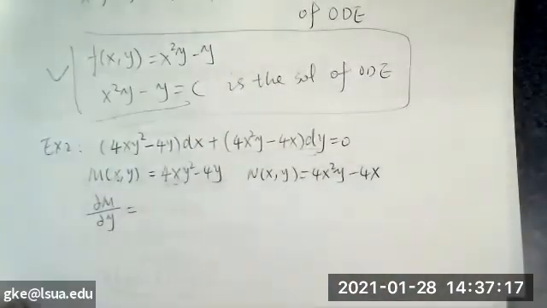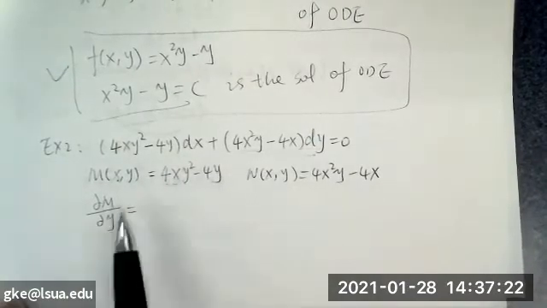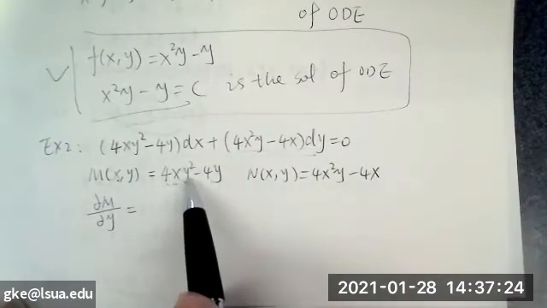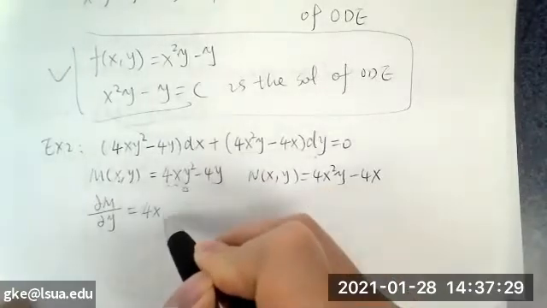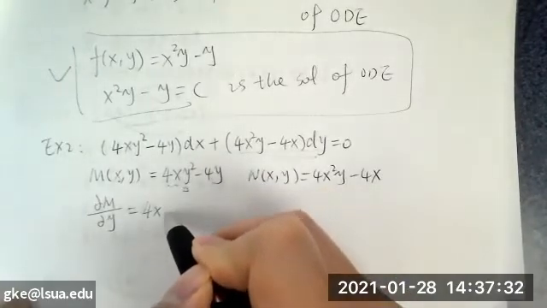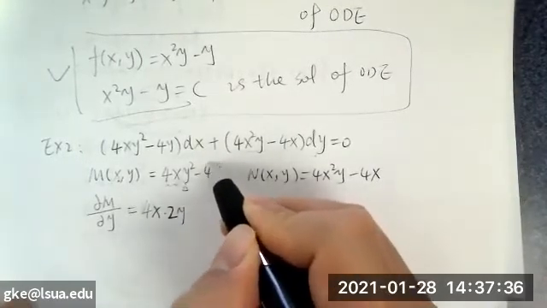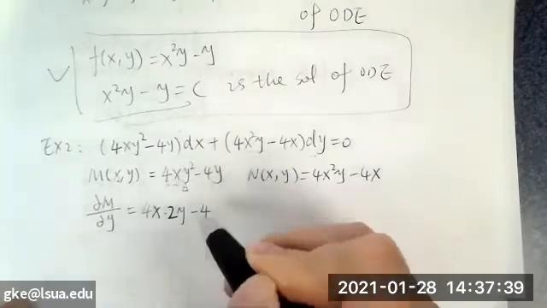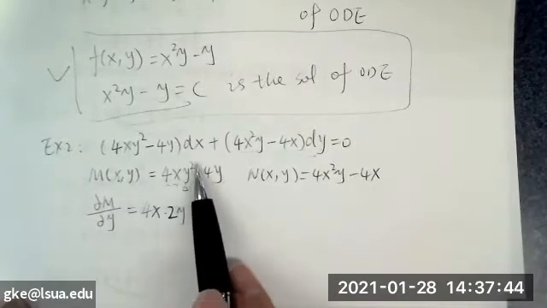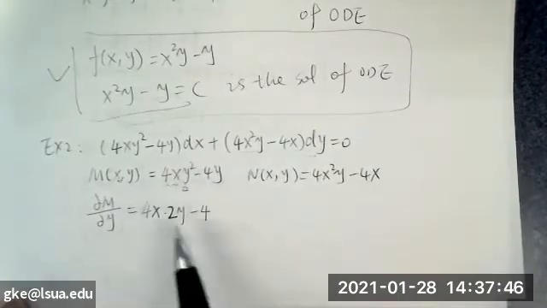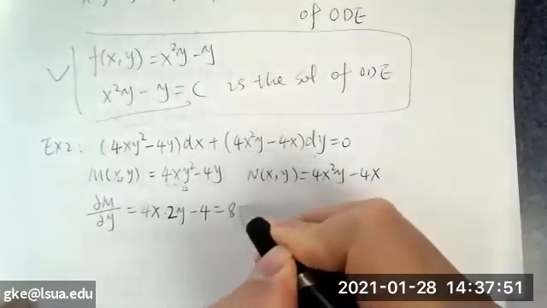Okay, so when you do the partial derivative, that means you do the derivative for the y. You don't do the derivative for the x. So if you do the derivative with respect to y, you treat the x like a constant. The idea is very simple. Just treat the x as a constant, like a, b, c, d. So we'll only do the derivative for the y squared. The derivative of y squared should be 2y, and the derivative of y is 1, times 4. Power rule. So this will give you 8xy.